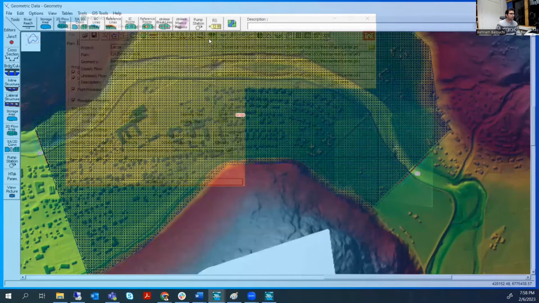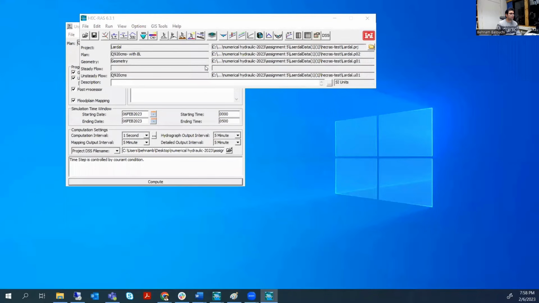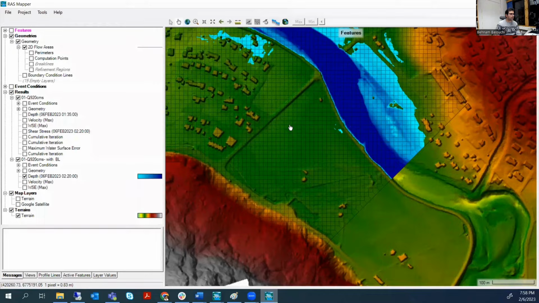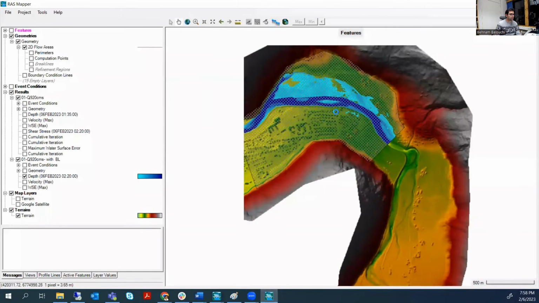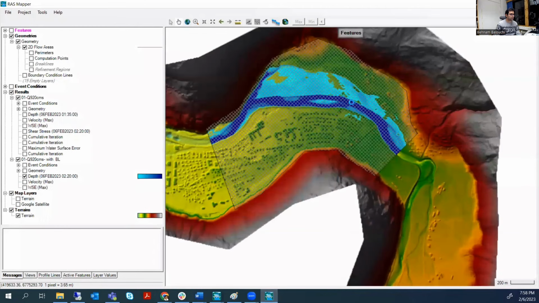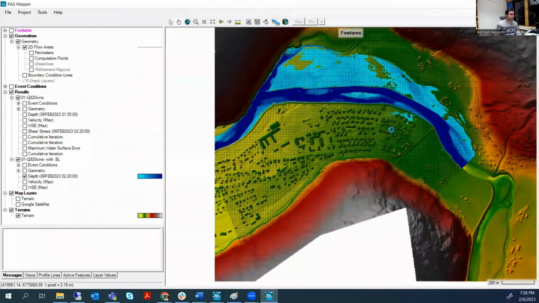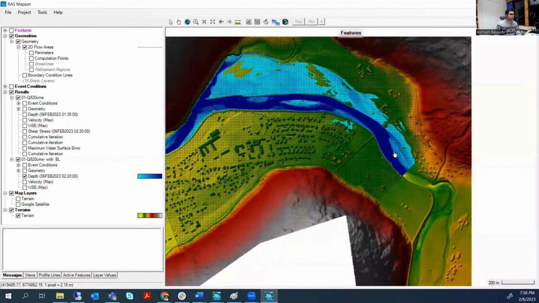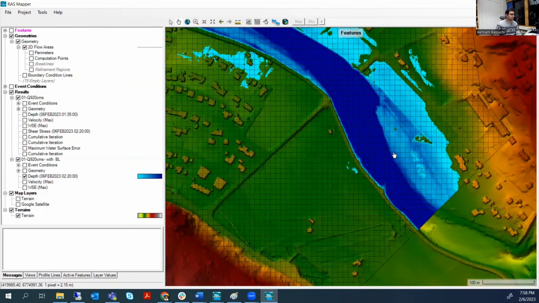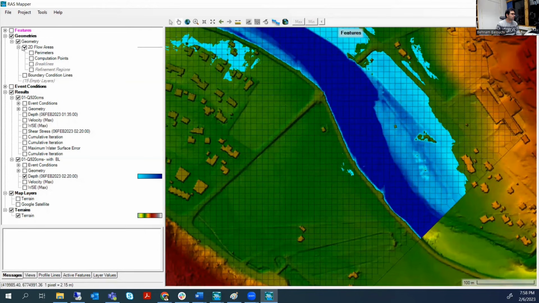So for defining the refine zone or defining the mesh, we should go to the Ras Mapper. And then geometry to the flow area, and then you can see break lines or refine mesh.